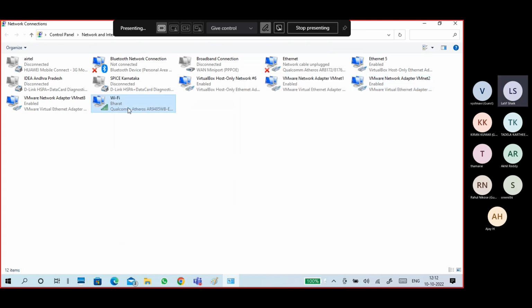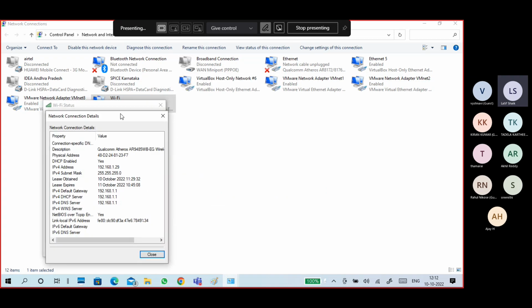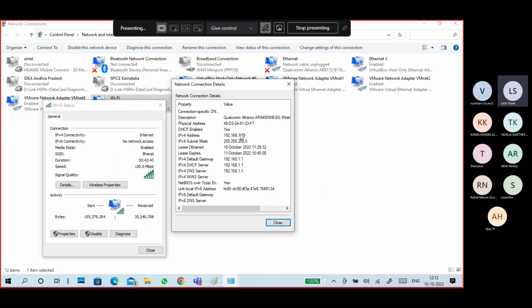Just to know it, we have already seen that kind of thing on the first or second day of class, but now it is good. So this is a neat and clean IP address. This one is DHCP enabled. You got the IP address and default gateway, DHCP address and DNS address, lease obtained and lease expiry.